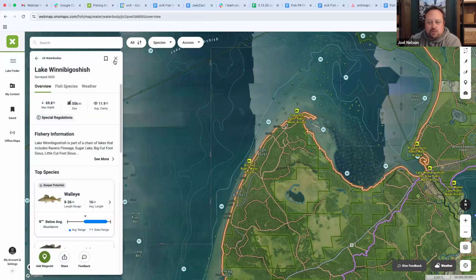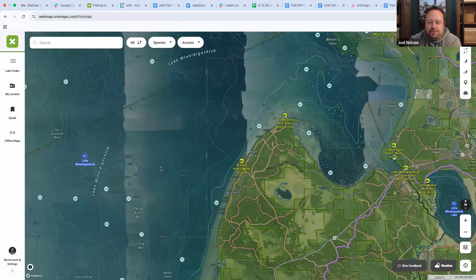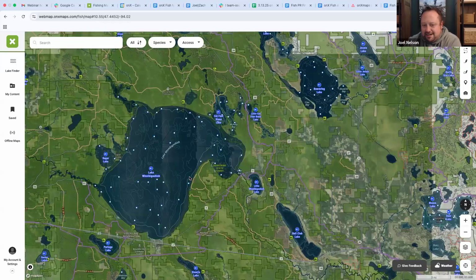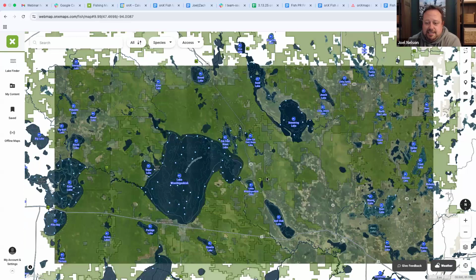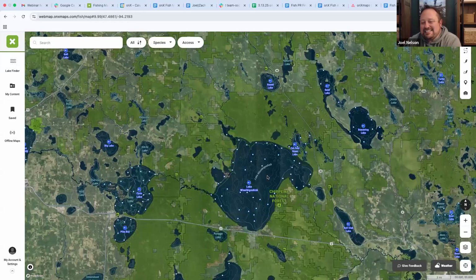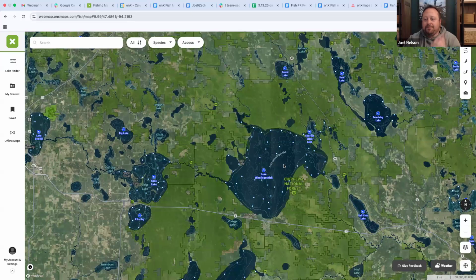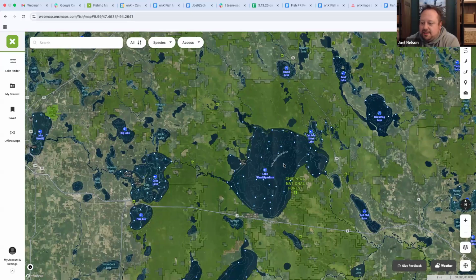But I'm just trying to give you guys a quick run through of the map, help you understand what you're seeing on it. And again, focus heavily on finding new lakes. And once you've found the new lakes, dig in deep to figure out the species detail data that are going to help make you a better angler and give you a more productive fishing opener when the time comes. So that's been my spiel on finding new lakes with the filters and using the fisheries data to your advantage. Jack, I think that's all for now.